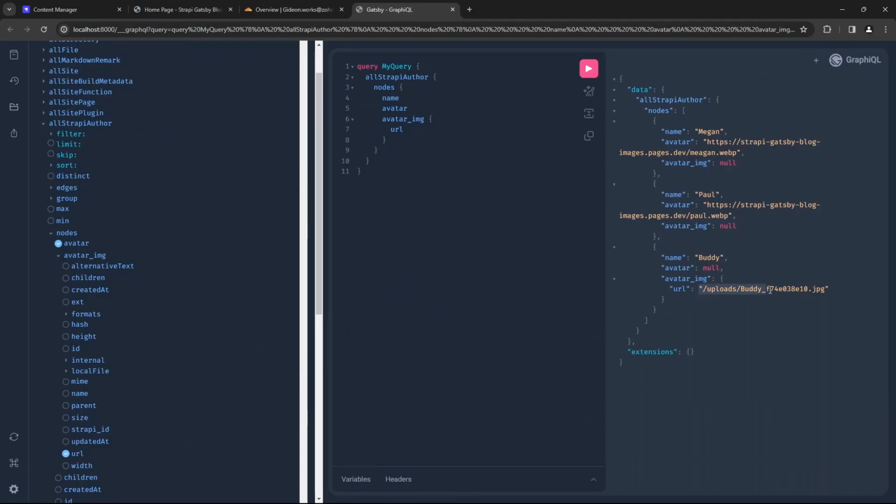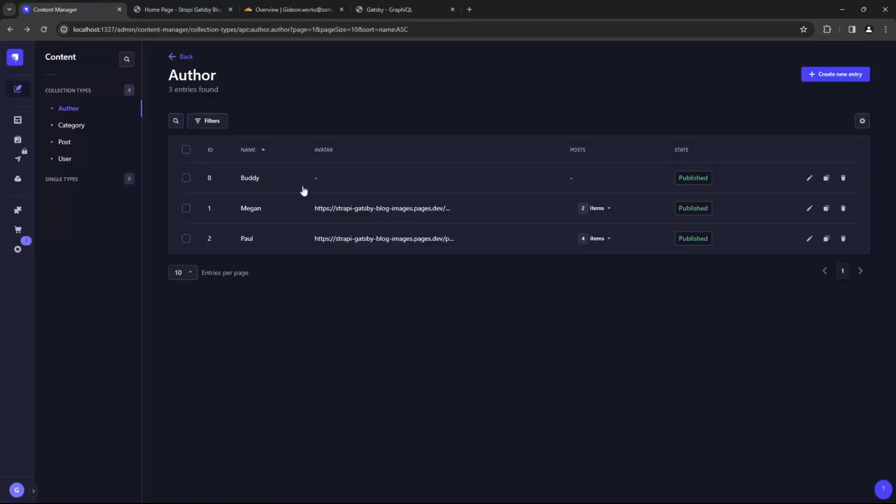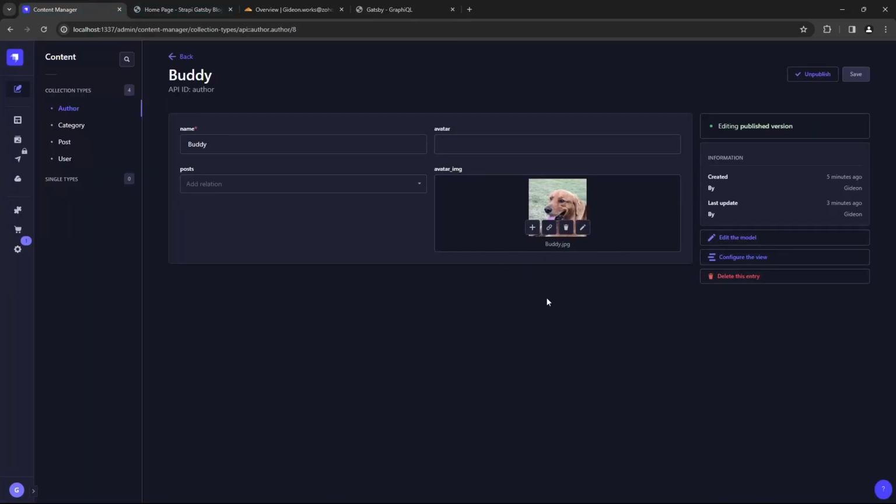So if we reference this URL inside of our code, it's not really going to work because it's going to try and reference a file on our computer. If we host this on the internet, other people are not going to be able to see it because they're going to have no access to files on our local computer. So this is a problem. We can use this system in Strapi to upload media, but we need to store that media somewhere else. So how do we do this?